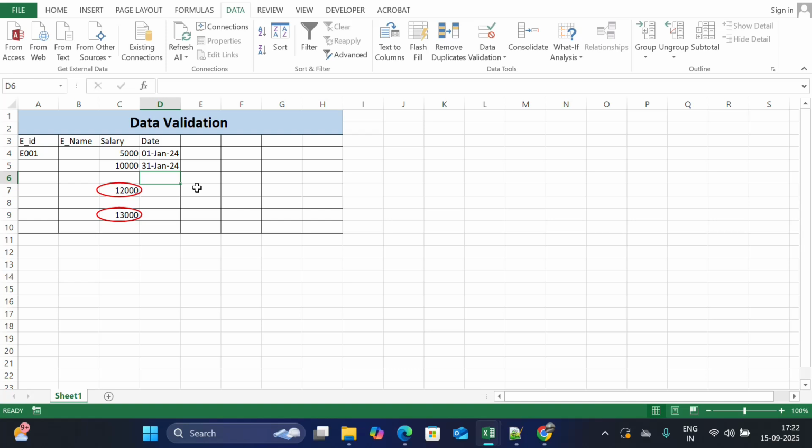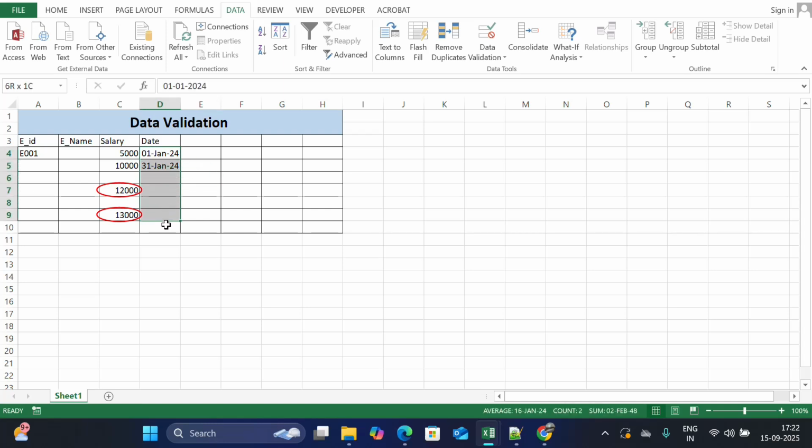If I give another date like 1st Jan 2025, you can see it is not allowed. Why? Because we just selected till here. So only these two cells are working. Here I didn't select. So make sure you select properly.